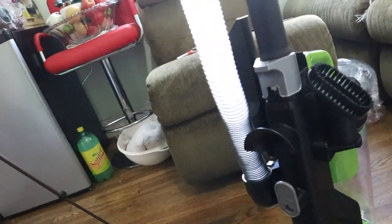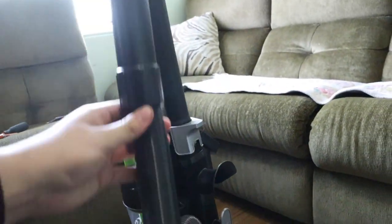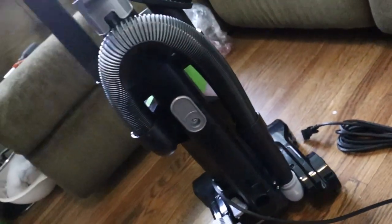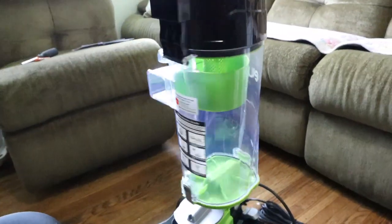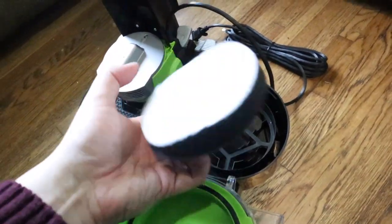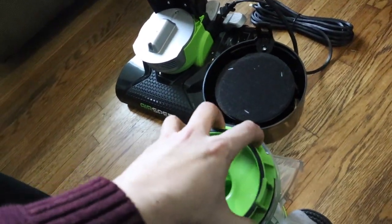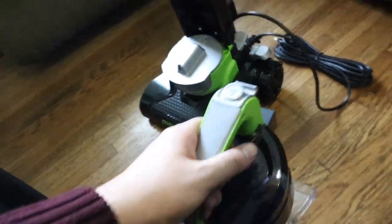It also has a little hose so you can suck up those hard-to-reach places. One thing I noticed compared to my last vacuum is that this hose is a lot thinner, so it'll only handle small objects. Here's the bagless dust cup — this is where you discard your trash. Right here is the washable filter they advertised — you just pull it out and can wash it. There's also an inner component you can remove if anything gets stuck.